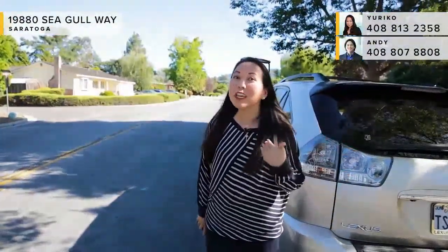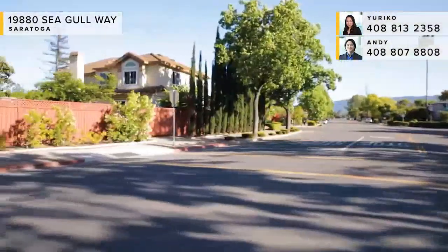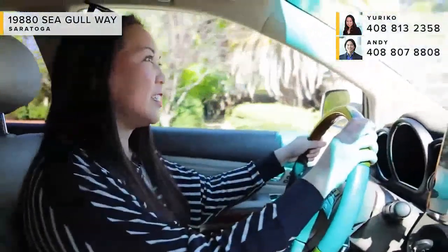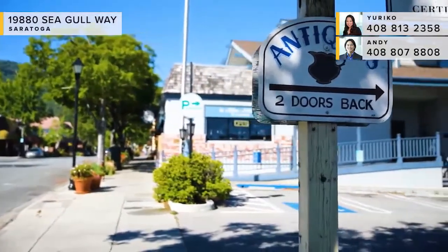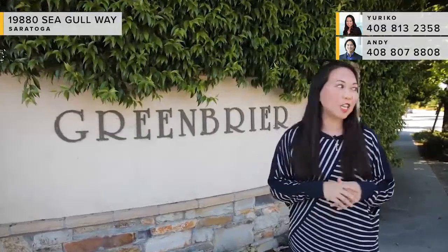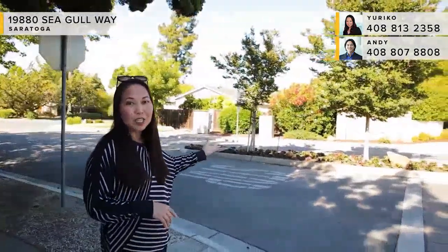Before we go inside the house, take a ride with me and let's look at the schools and parks nearby. Seagull Way is part of the Greenbrier community — there are 175 homes and they do some really neat things. They have an annual spring clean where dumpsters are brought in twice a year, and a spring social every year. The city of Saratoga also plants pretty flowers that are changed out a few times a year, covered as part of the tax bill for residents.